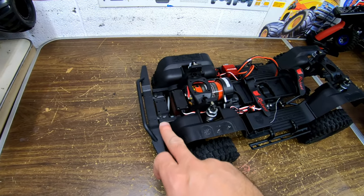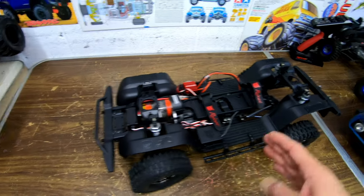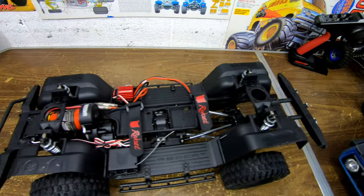Another thing you could do is, like I did, I just moved in the bumpers a little bit in the front and rear so they aren't sticking out as far so they don't get hung up.